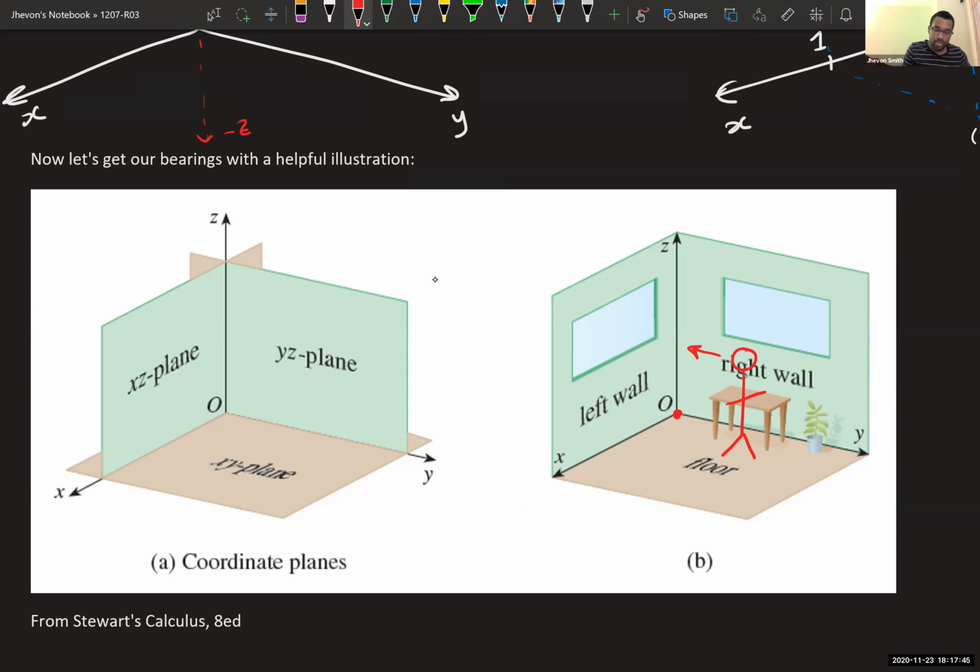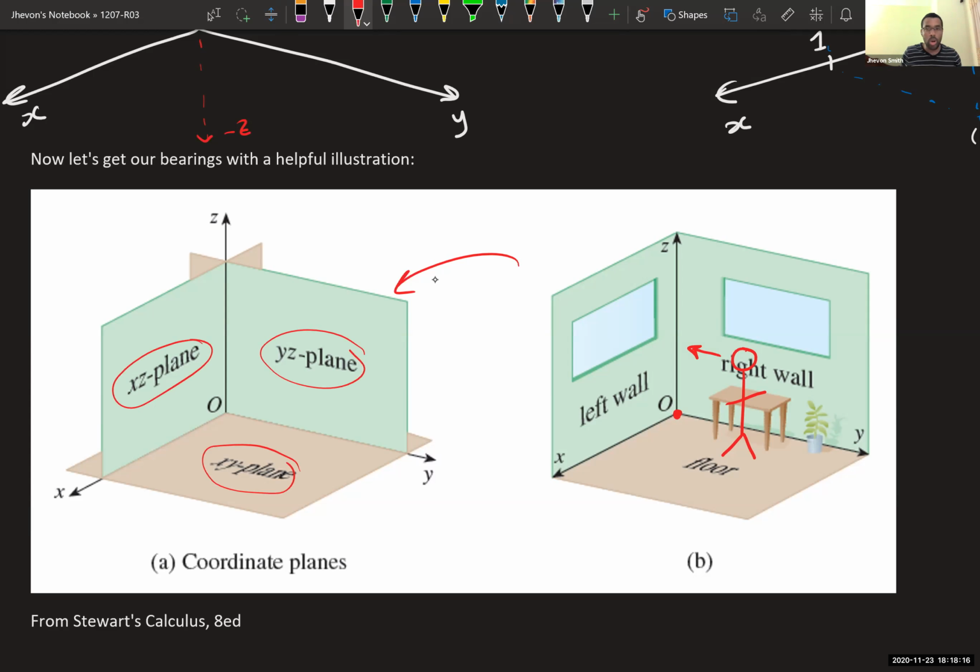So in other words, you have these guys, right? You have what's called the xy plane, because that is the plane that's spanned by the x and y axes. You have the yz plane, the plane spanned by the y and z axes. And then you have the xz plane, the plane spanned by the x and z axes. For all intents and purposes, you can think of these as walls that are infinitely thin, so they're kind of like sheets. They're 2-dimensional only, they have no thickness.